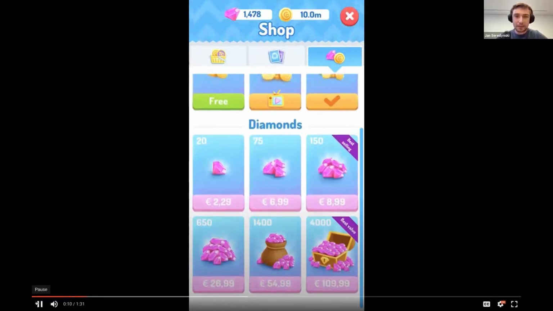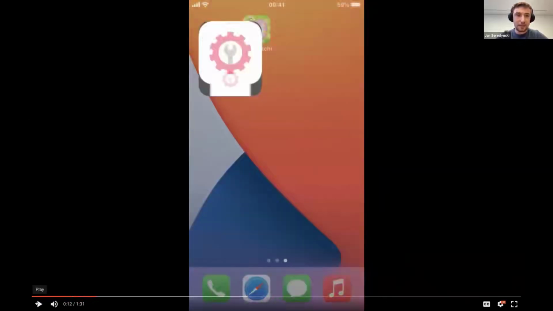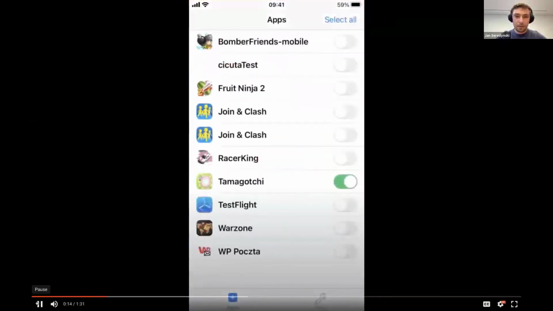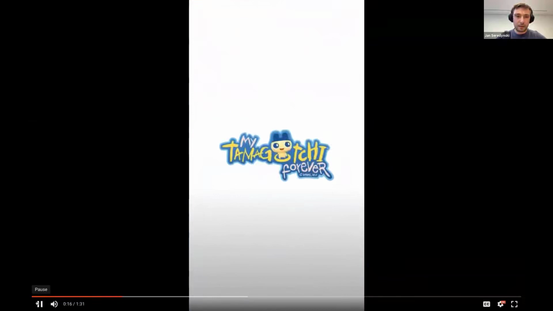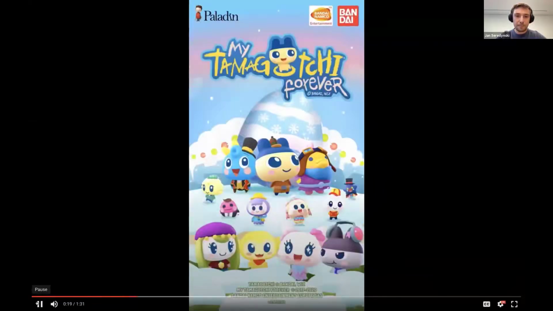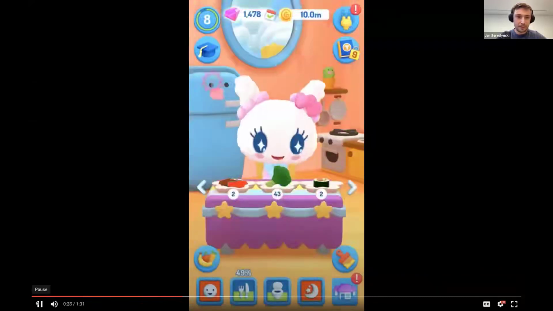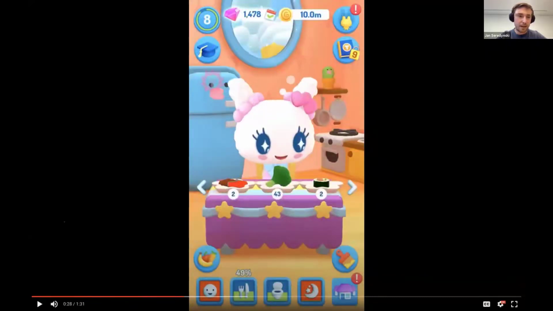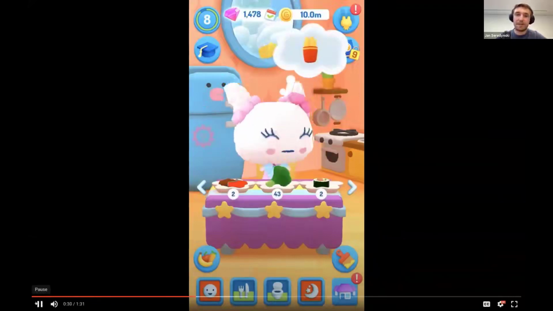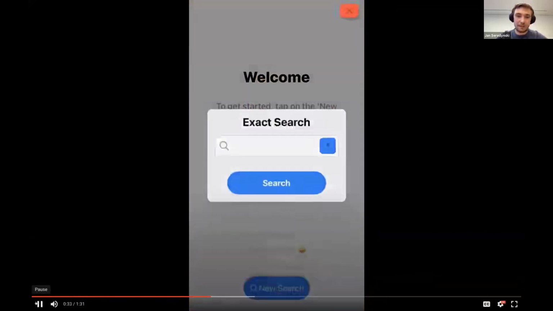So the only thing that we need to do right now is to exit the Tamagotchi. And right now we are opening a memory scanner. We open the memory scanner. We open the Tamagotchi app again. And once we have the app loaded, you can see a red gear here on the screen, exactly here above the fridge. Once we tap on it, we will open the memory scanner, and we can scan for any number that we want to find and modify in the game or app.